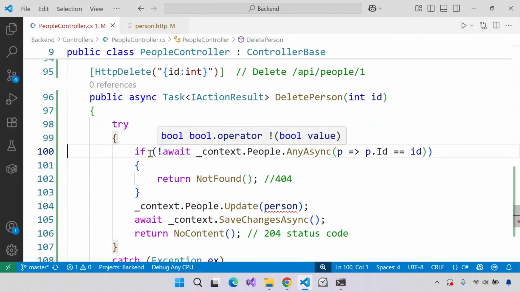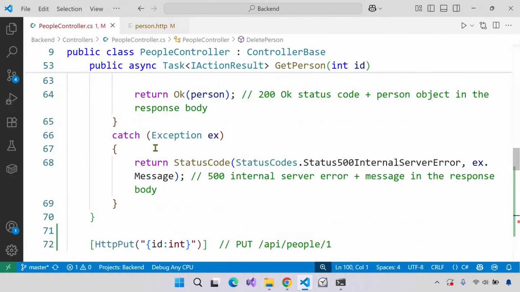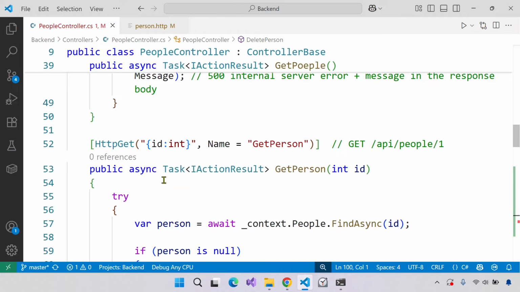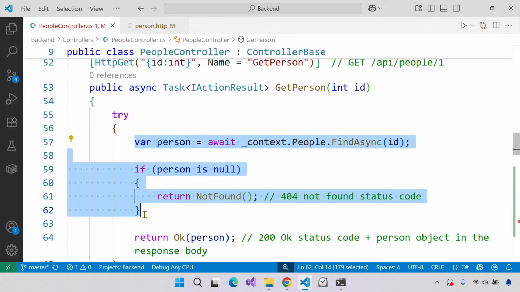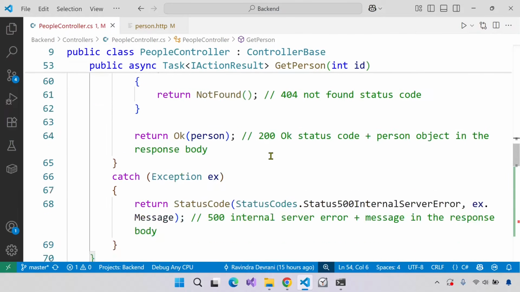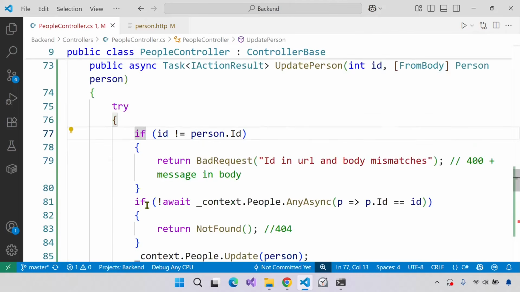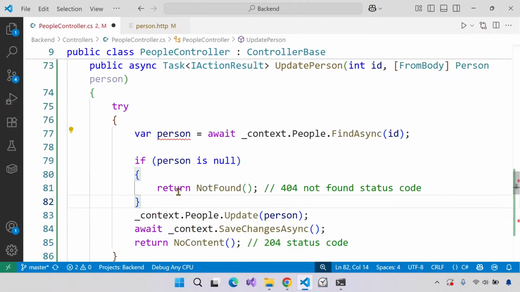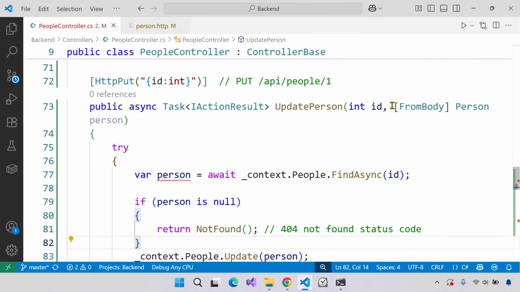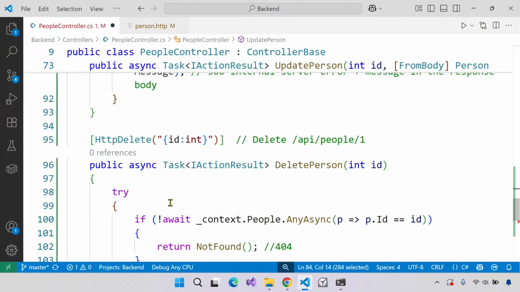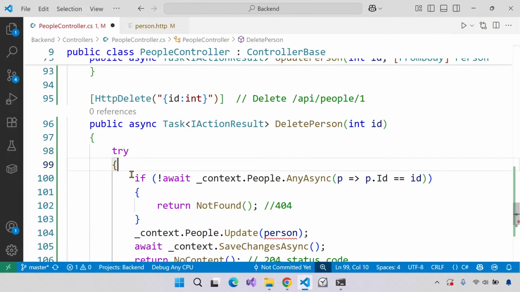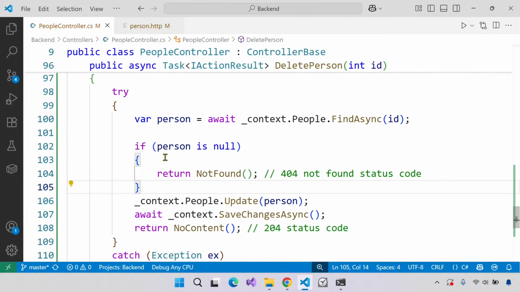Okay, but let's go here. So let's copy these 2 lines from get person by id, and let's paste this thing in the delete API.